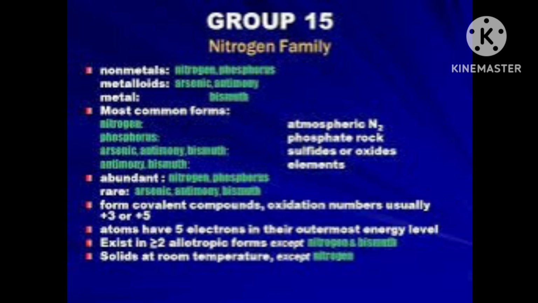The heavier elements have vacant d orbitals. Now, a different property arises due to d orbitals. In nitrogen, there is no d orbital. But in other heavier elements, the heavier elements have vacant d orbitals in the outermost shell, which can be used for bonding and hence expand their covalency, as in PF6, correct? Phosphorus has d orbitals. That's why here it can expand its covalency up to 6, as in PF6.